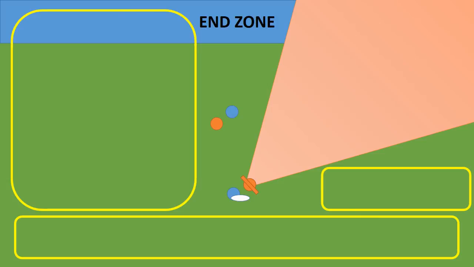The other thing we can do is pass to someone behind us who is unmarked. Anytime you see an undefended or unmarked person, we'd like to move the disc to them because without a break zone, they have many more options of spaces and lanes to throw, so they're always going to be more valuable.